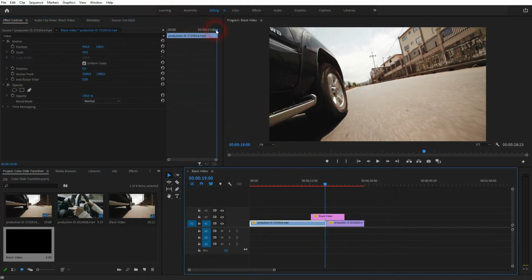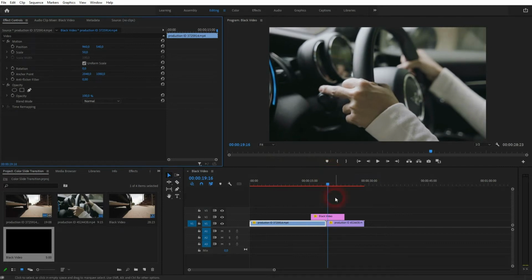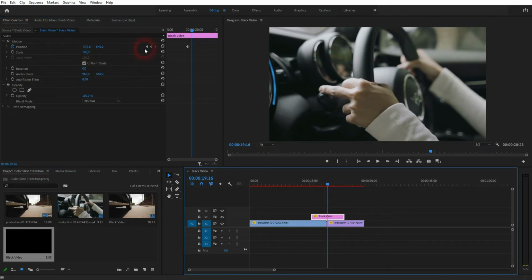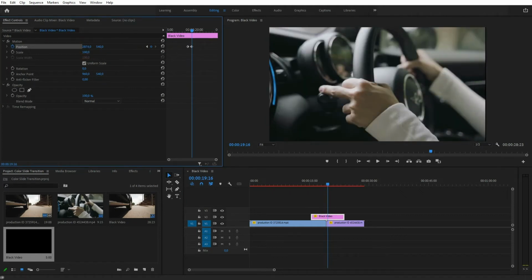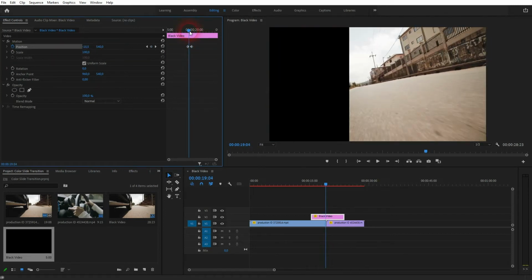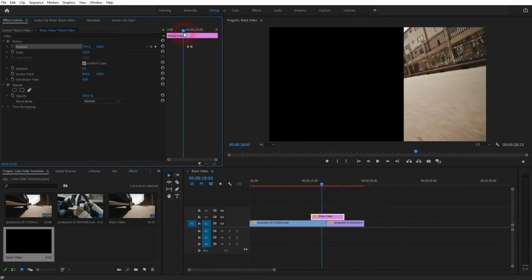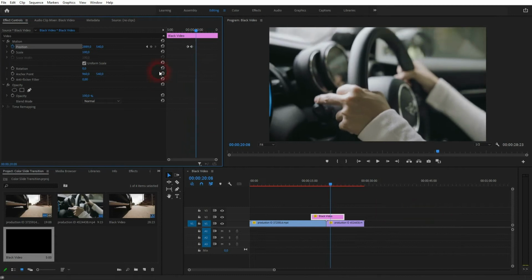Get back to the position of the cut and then 8 frames to the right. So use the right arrow key 8 times. Then click on this icon to create a new keyframe. Click and drag until your black video is outside of the frame to the right side. And now we've got this black video moving while there is this jump cut underneath, and that gives the impression of a color slide transition.